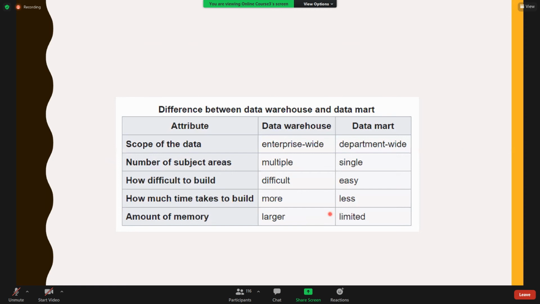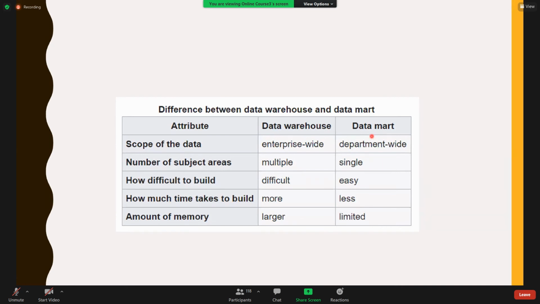And coming to the difference between data warehouse and data mart, mostly we'll be confused between what is a data warehouse and a data mart. So for that, I have listed a few attributes and how these two differ. Coming to the scope of the data, a data warehouse will maintain enterprise-wide data, whereas a data mart will maintain department-wide data.